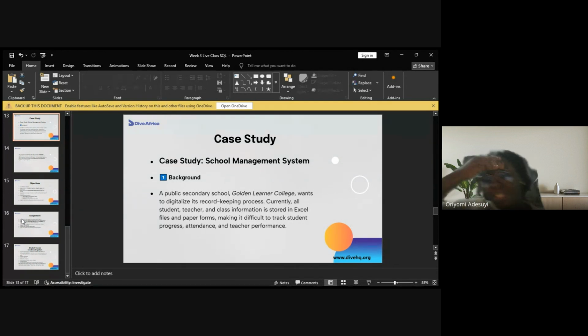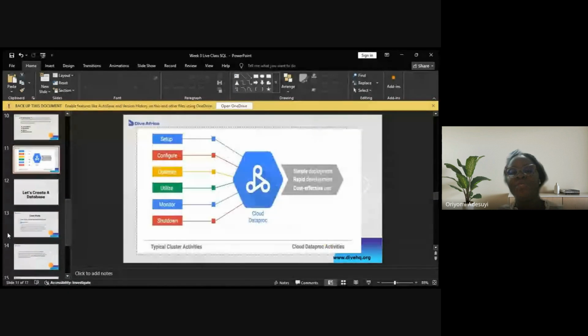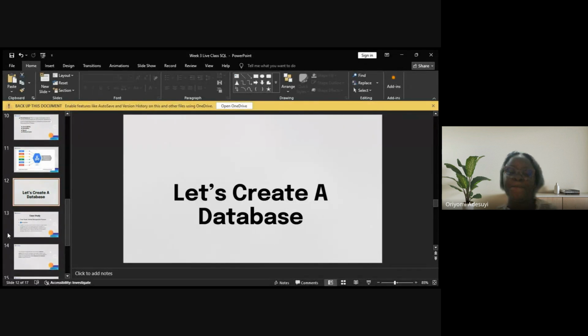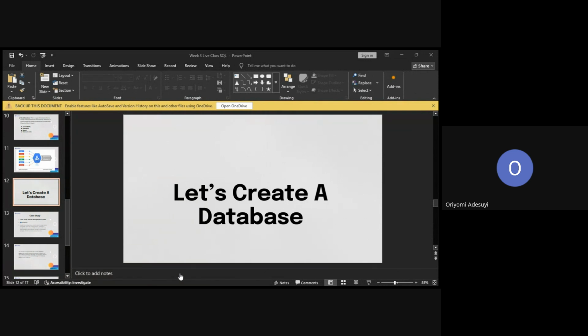Everybody, launch your pgAdmin. Let's go, I'm creating a database. Launch pgAdmin on your system. I'm going to give you the next 2 minutes to do that. I know pgAdmin takes time to come up sometimes. Launch your Postgres, pgAdmin, whatever it is on your system. Those people that have installed it, you see why I said you should install before coming to class today. Please launch it.